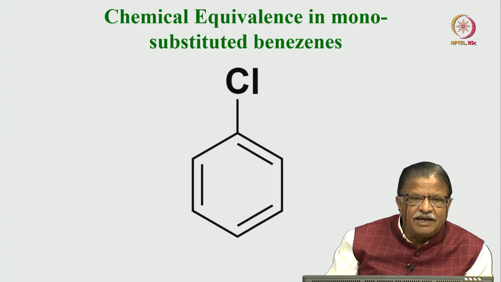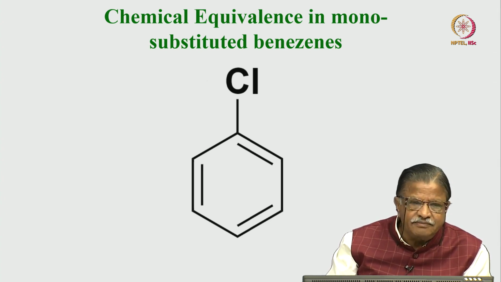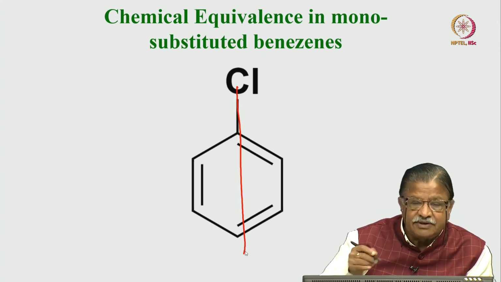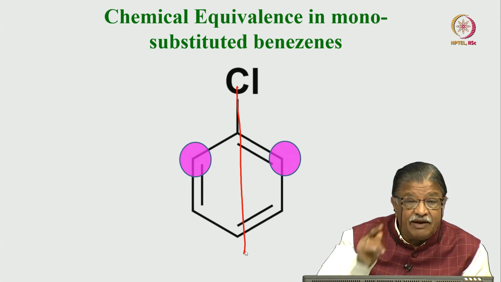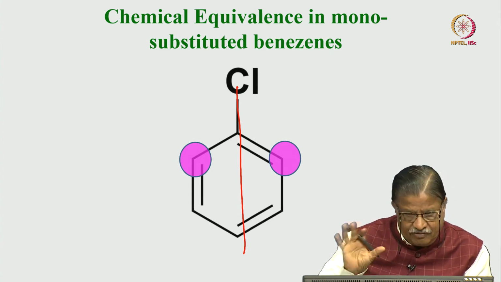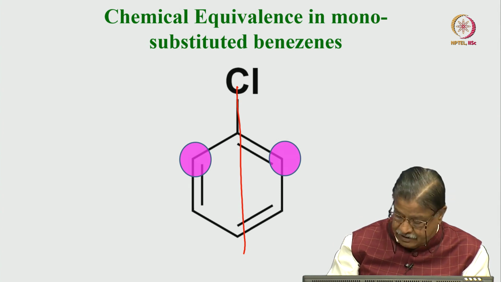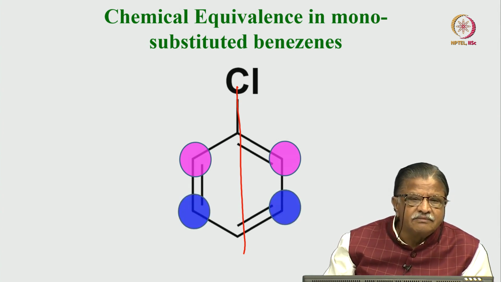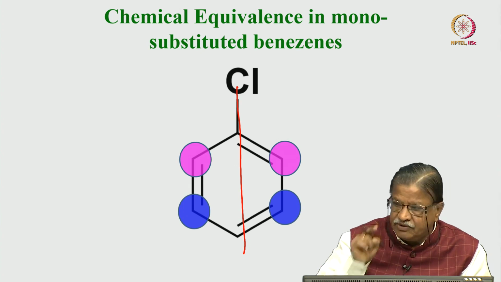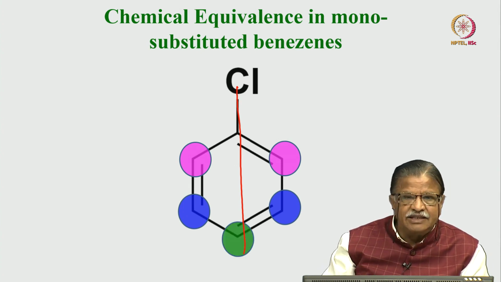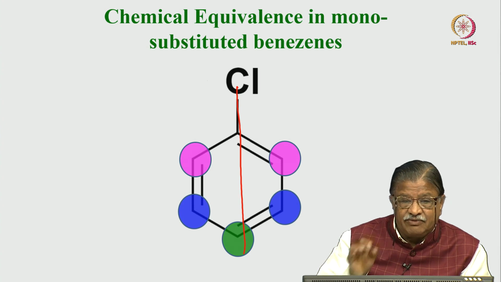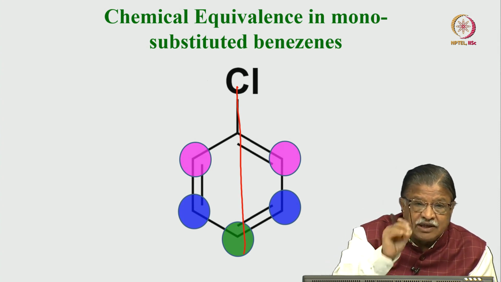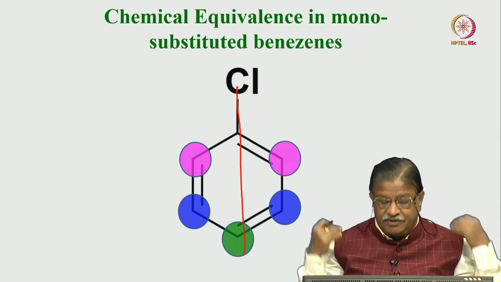Now, where is the symmetry here? There is a symmetry axis. The symmetry axis comes along this. As a consequence, these 2 protons are the same, they give us a single peak. Worry about the multiplicity of coupling later. These 2 protons are chemically equivalent, give a single peak, and this is different. So, there are 3 different types of protons here, chemically inequivalent protons. This is what you are going to see if you look at monosubstituted benzenes.